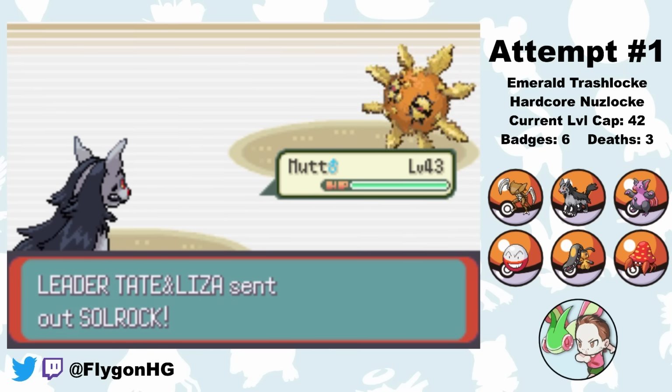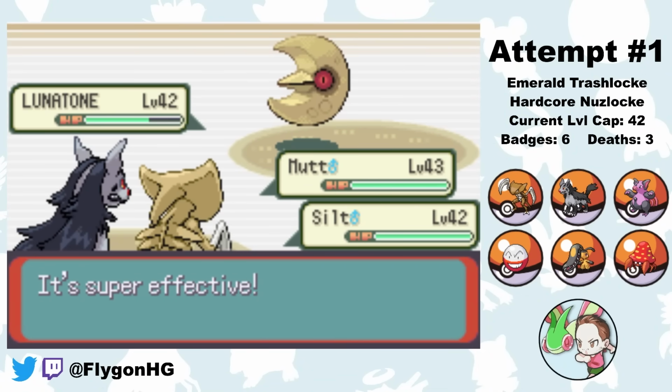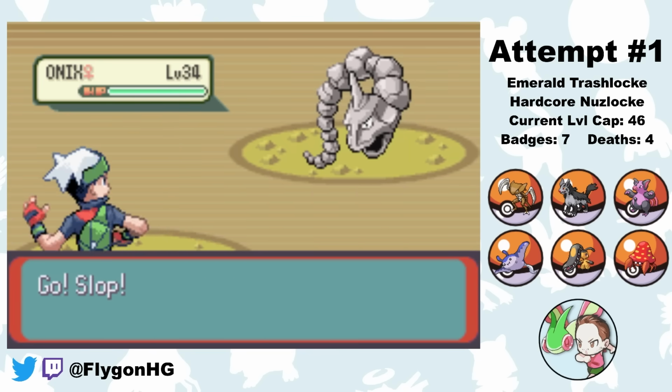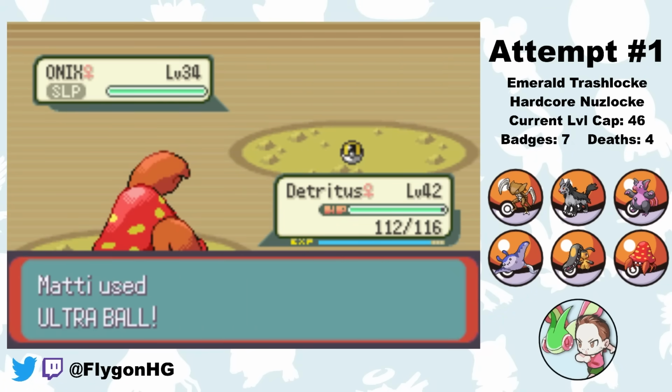Tate and Liza bring out Solrock and Lunatone, and I bring out Silt to replace his fallen brethren. A Shadow Ball and a Surf is enough to finish off the Solrock, and then the Lunatone uses Calm Mind. But then another Shadow Ball and Surf knock it out, winning us an easy 7th gym badge. Next up, it's more story stuff that I'll just skip. But in the Seafloor Cavern, I find an Onix as my encounter. I'm not really sure how she got there, but I catch her and I name her Crap.